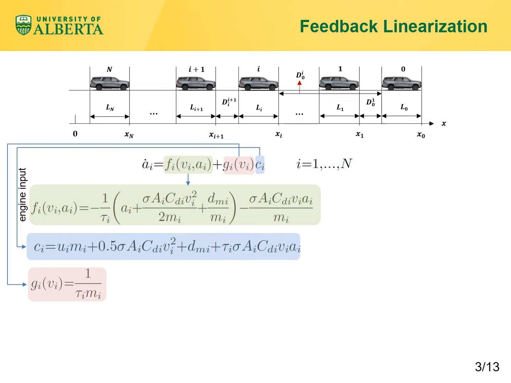c_i is the engine input which is the feedback linearization control part. u_i is the auxiliary signal that needs to be designed properly. In these formulas, m_i is the vehicle mass, v_i is the velocity, c_Di is the drag coefficient, A_i is the cross-sectional area, and σ is the specific mass of air.